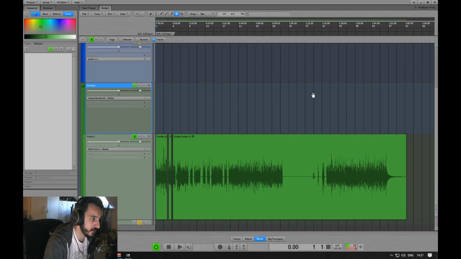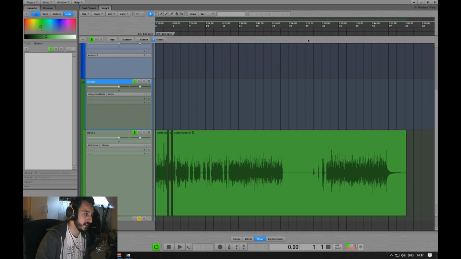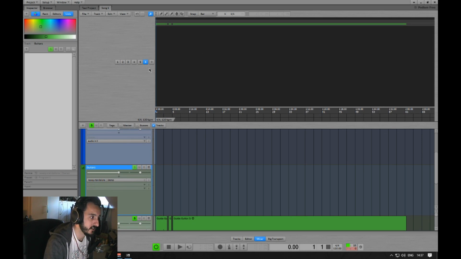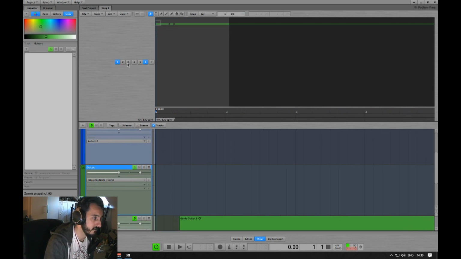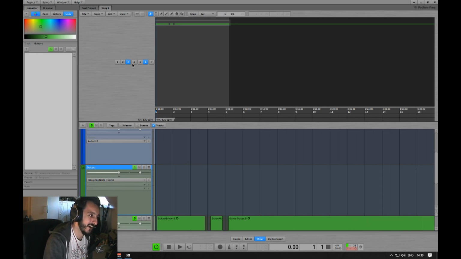Now what is pretty cool, I don't think there's any other DAWs that do it this way, is up here is your navigation. Okay, now it's proper small at the moment. See if we can get it a little bit bigger. So up here is your navigation. I've never really used these. I don't know really what they do. I should probably learn for you. I'll learn for you and see how we go. I don't know what I've done now either.